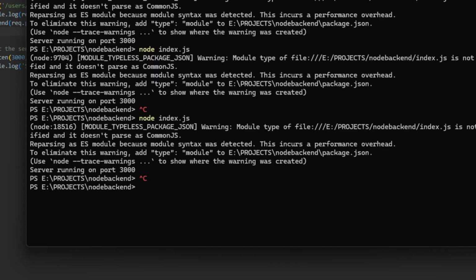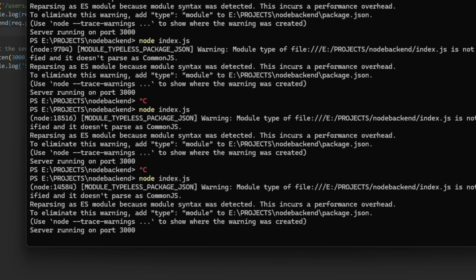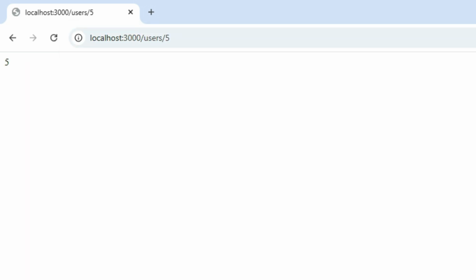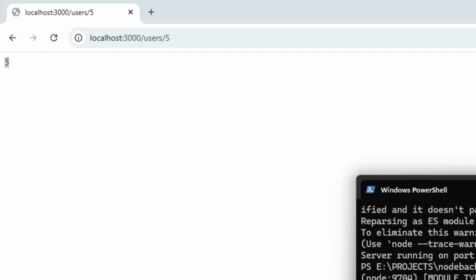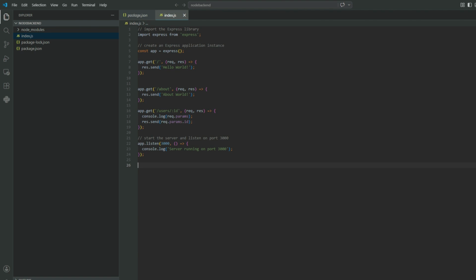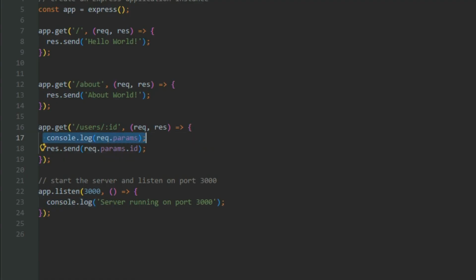I'm going to restart the server again, and the server restarted. Now if I go to the browser and type user slash 5 and hit enter, you can see it's showing 5. And if I go to the console, you can see the request params, because here we have console.log req.params, so it received all the params from the route.